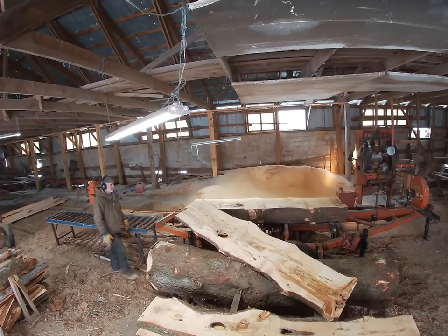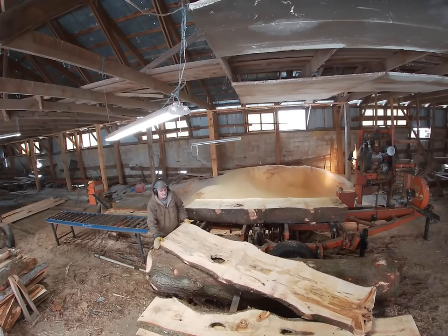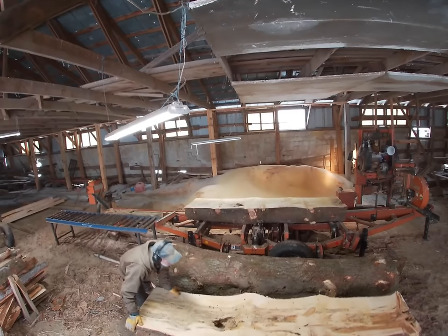I've never finished off one of these tabletops, but somehow with these big holes in this rotten wood, they put something over the top of it, almost like glass, and it looks really nice when they get it done.